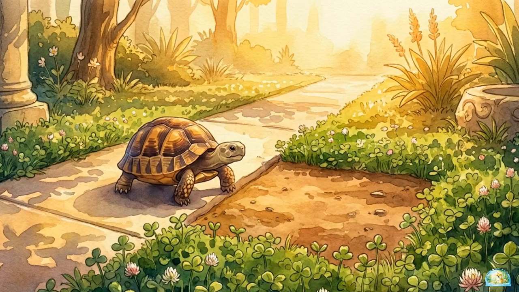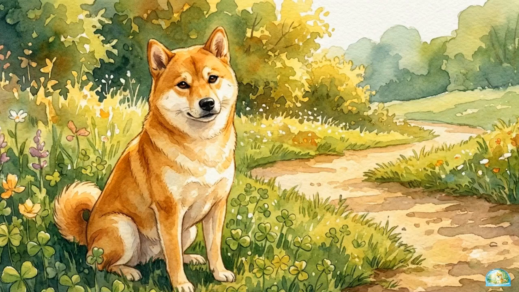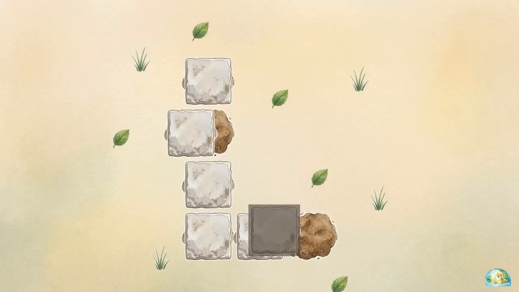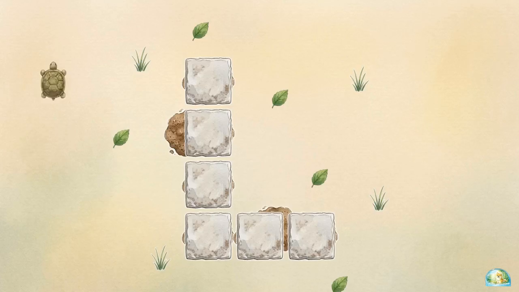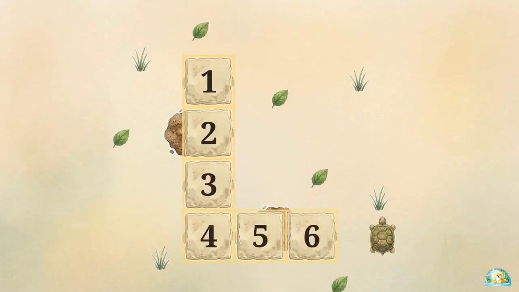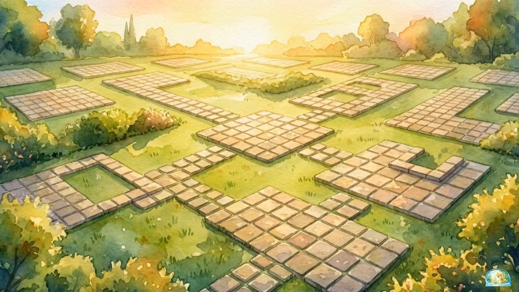Up ahead, the path turns into an irregular L shape. Our counting method still works here, provided we follow one strict rule. The unit squares must be laid edge to edge with absolutely no gaps and no overlaps. Watch this diagram of the L-shaped path. If we leave a gap, space is uncounted. If we overlap stones, we count that space twice. Once the stones snap into a perfect edge-to-edge fit, we count exactly 6 stones. By strictly enforcing the no gaps, no overlaps rule, this counting method guarantees an accurate area measurement for absolutely any flat shape.